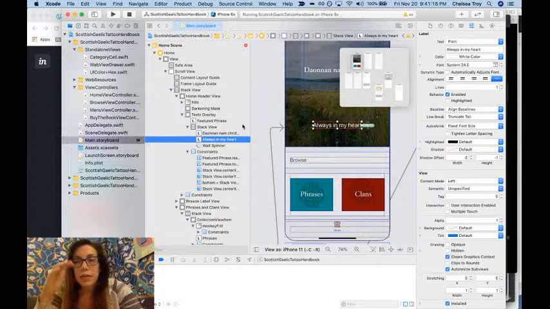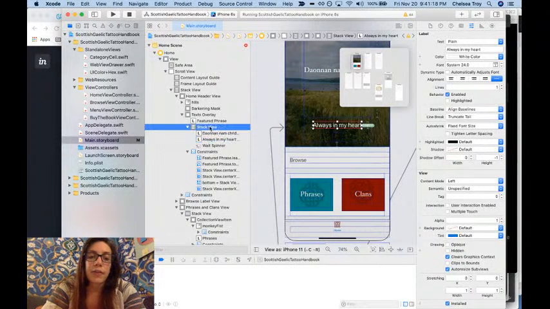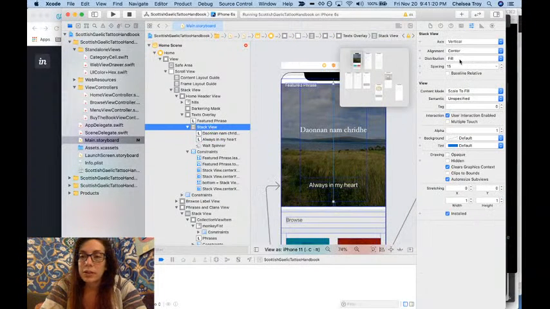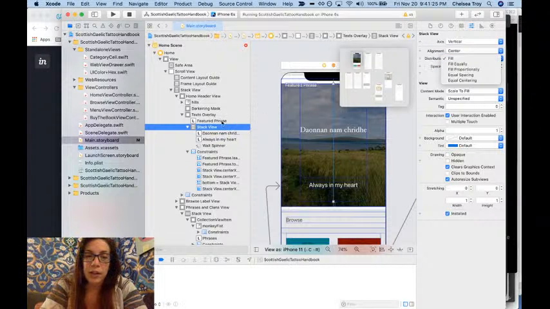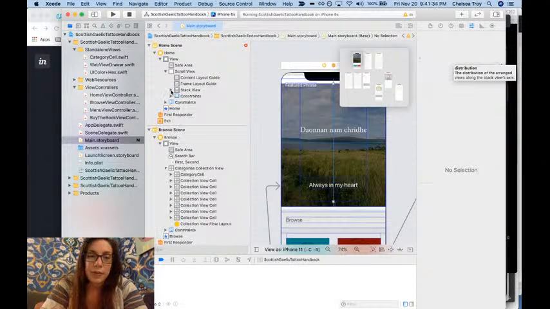So what this needs to do, this stack view first of all, distribution does not need to be filling, because right now it's filling, and we don't want that. So here's what we're going to do. I'm going to come all the way up to this stack view.